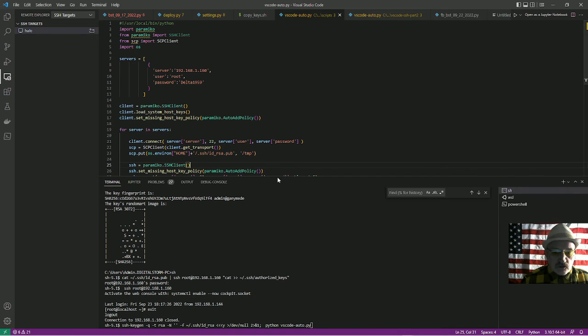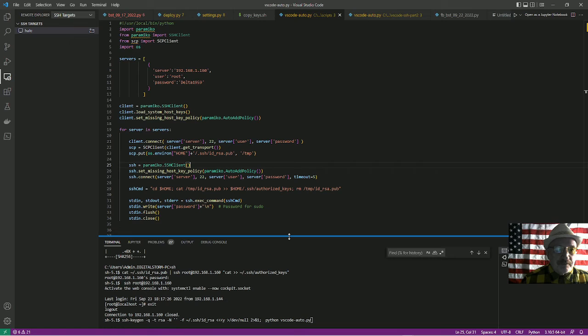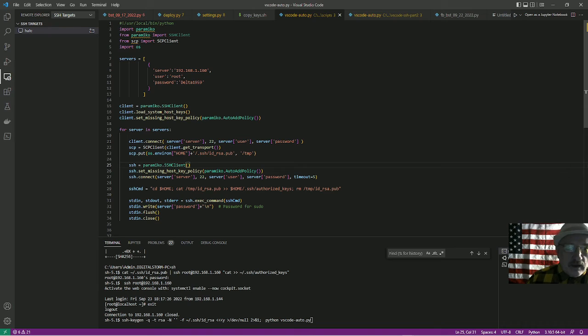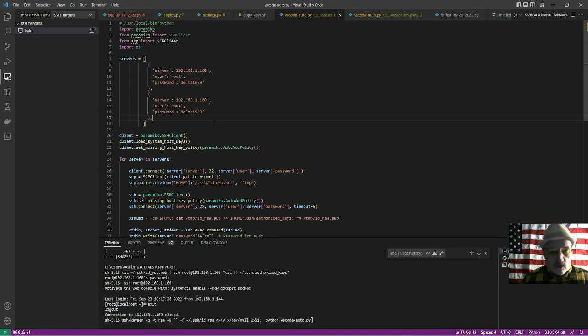Now, here is the script. I personally don't like watching people type in a bunch of lines of code, so this is the command we're going to use to do our automation. Let me just go through the script real quick. These are the modules that we're going to need to import. This is where we're going to set up the different servers. So if you had, let's say, 50 servers, you'd have something like comma, all the way down. However many you had, you just have to do this little setup, and I'll show you how you can do it all at one time.